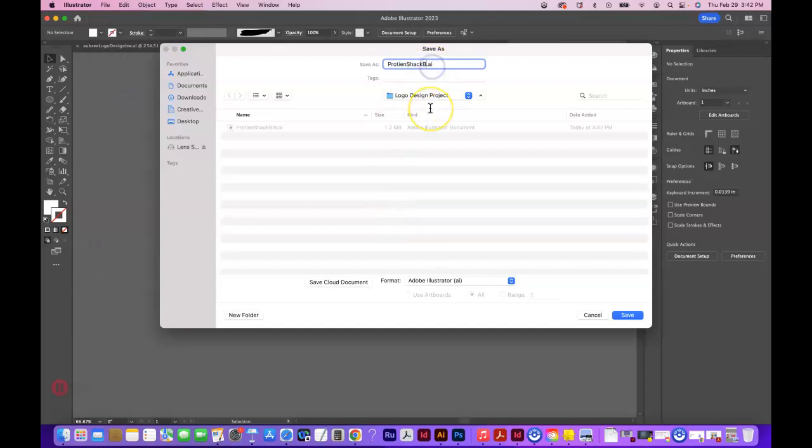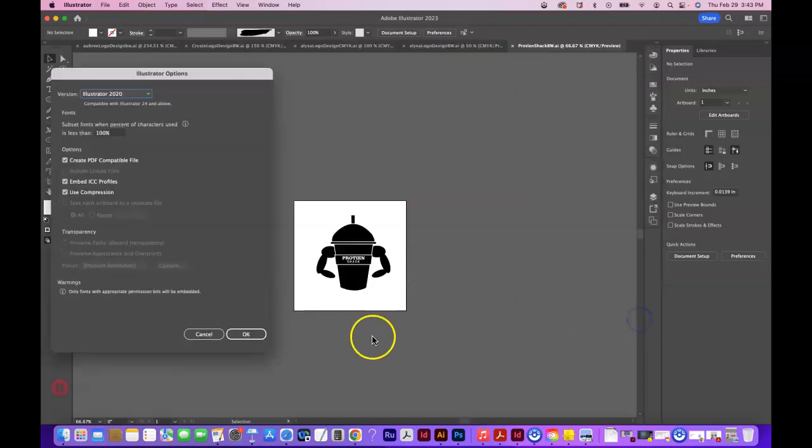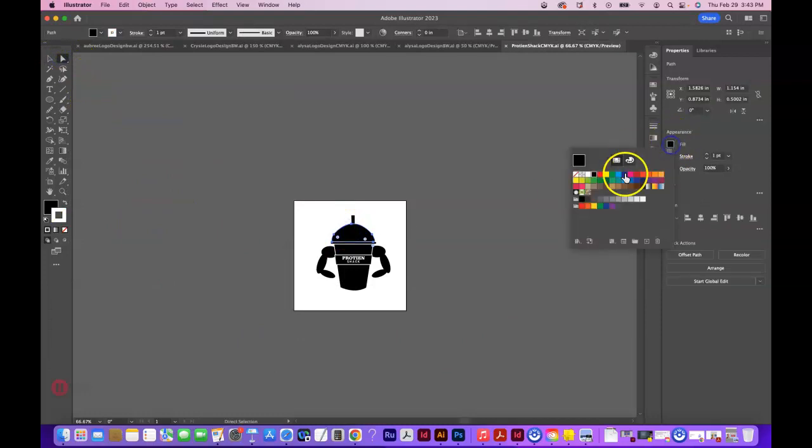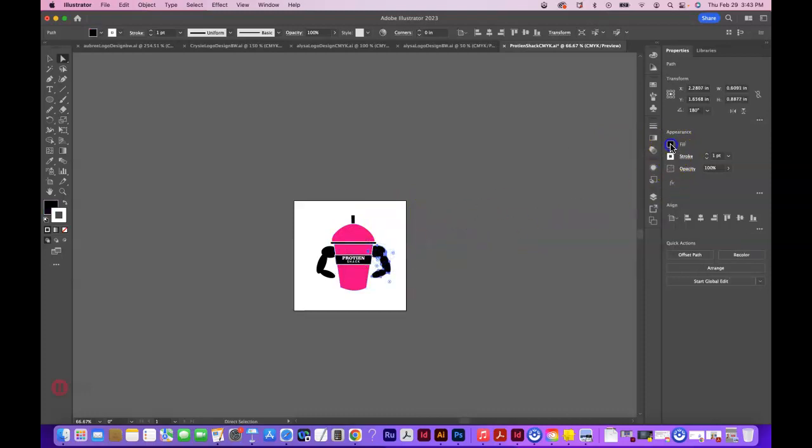Save out once you get the black version looking the way you want it to and you've saved it out, you want to do a file save as and save out the color version, and you want to put the color information in the file. And you want to do an AI, push save. Okay. And then we can use the white arrow tool to actually add color. So since this is the color version, we can add color to our logo in theory.